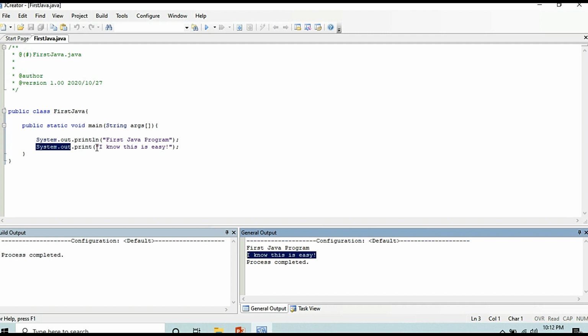If you add ln here and there is a next output, it will output that next. But since there is no next output, it will only create a new line, so there is a space here.